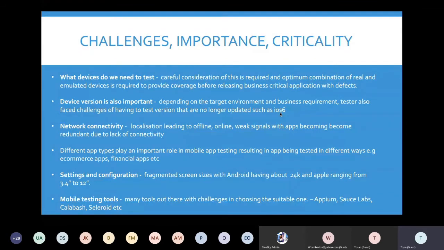Now, other things to look at as well is network connectivity. Testing applications online, offline, with weak signals, or with your app becoming redundant due to lack of connectivity. These are very flaky and very hard to test as well.